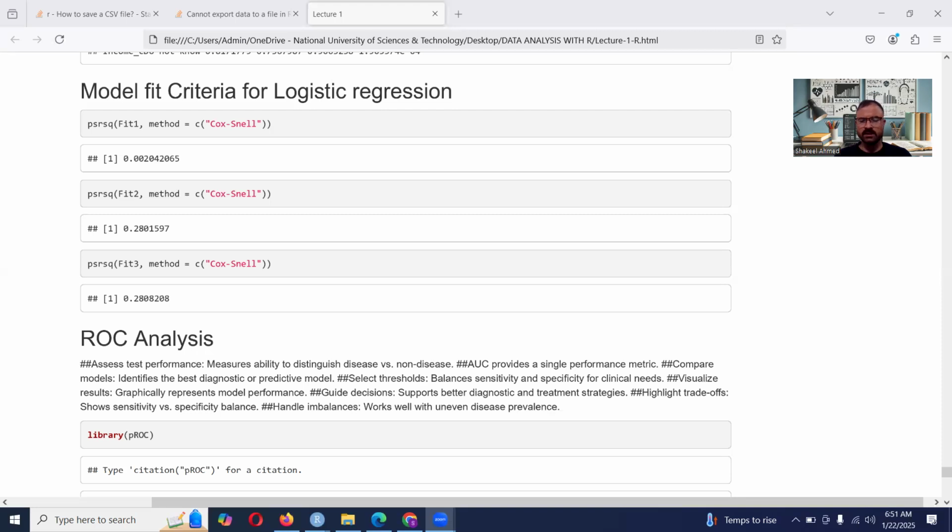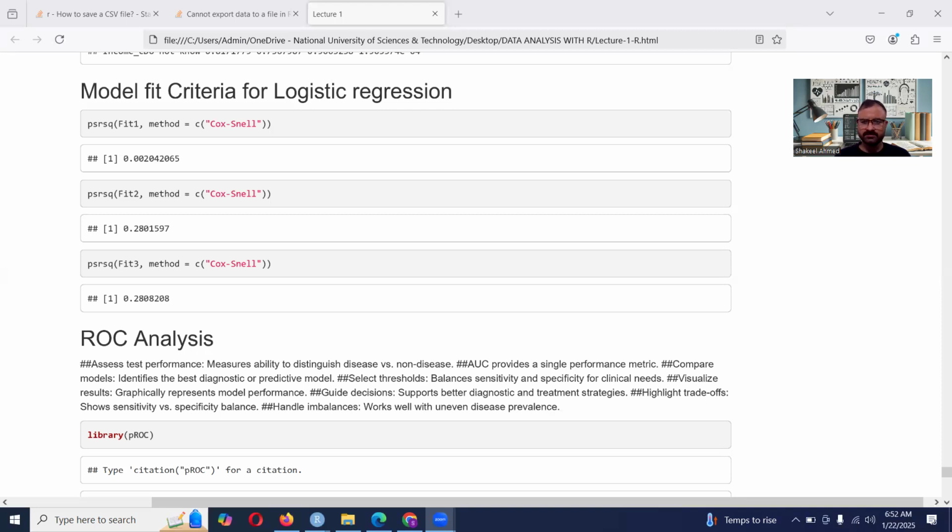For example, if blood pressure predicts the absence or presence of cardiovascular disease in a patient, then we need to decide what will be the cut point for blood pressure. If the blood pressure of a person exceeds that cut point, we say that the person has a myocardial infarction, or has a cardiovascular disease.